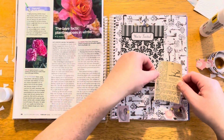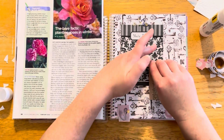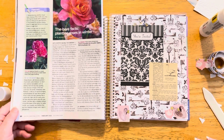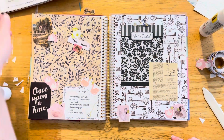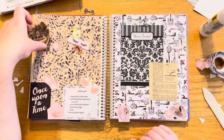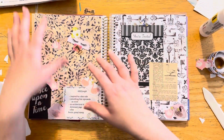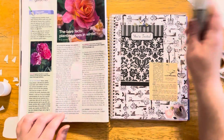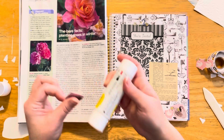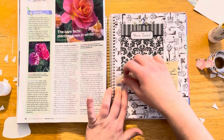I went for a very minimal color scheme this time. Usually I'm very bright, very colorful. This is mostly black, brown, white, and pink. I'm not sure how much I like it. I feel like it's still missing something. The space doesn't seem to be used up when I've already used all my supplies. It's like I need more supplies. More elements. But I got the important ones down.